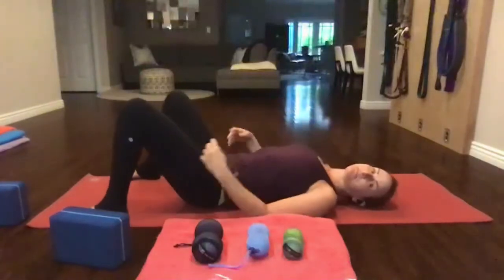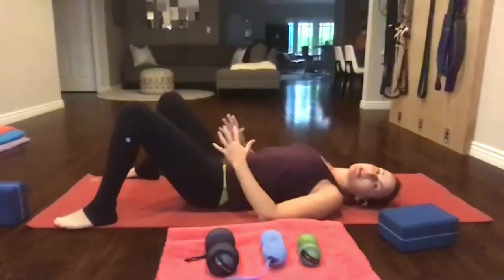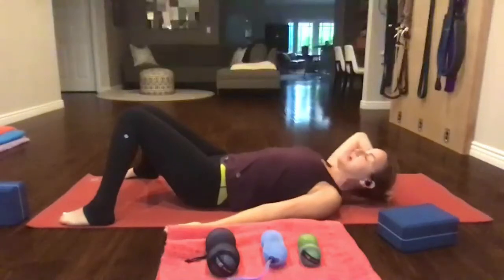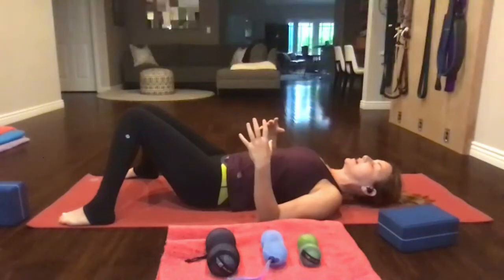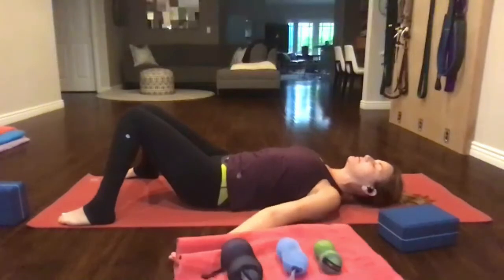Just lay back to begin. This position is called Ardha Shavasana. Generally I like your feet a little wider, then just for a moment knock your knees together with your feet a little wider — as wide as your mat. Relax your head onto the mat, and if you feel like your head is falling into the floor because you're so used to being in a head-forward position and it's not comfortable, put a blanket under your head like a pillow. Turn your palms up and maybe bring your arms a little wider away from your body so that there's more space to have a sense of breath.